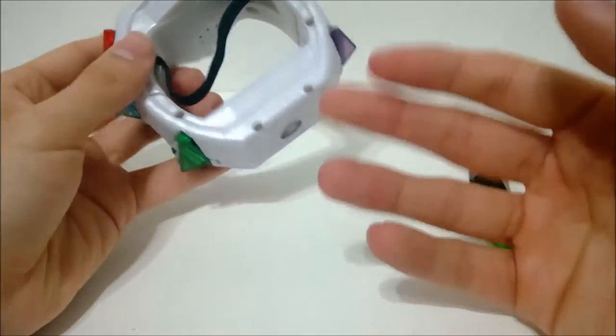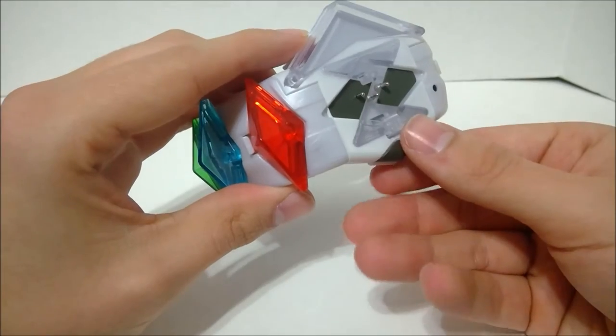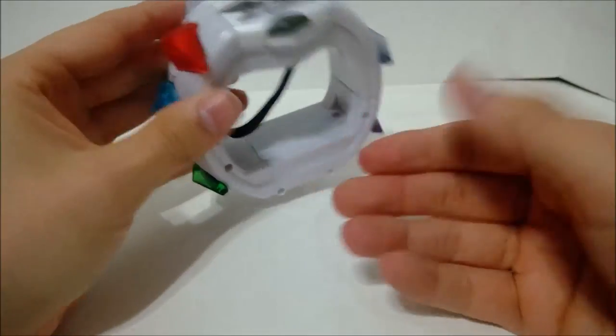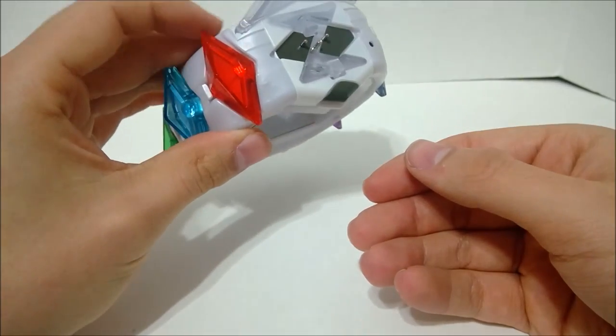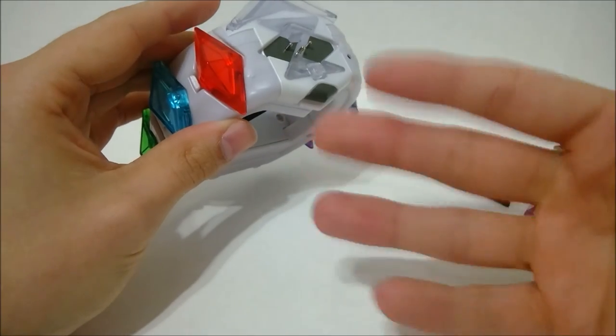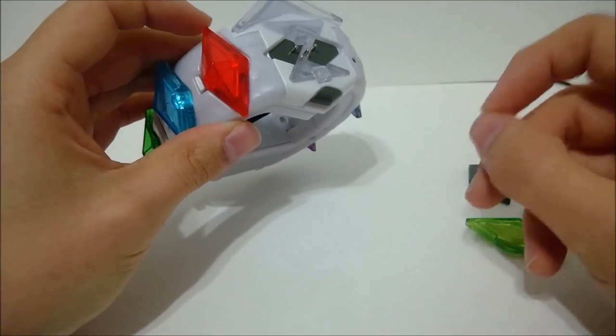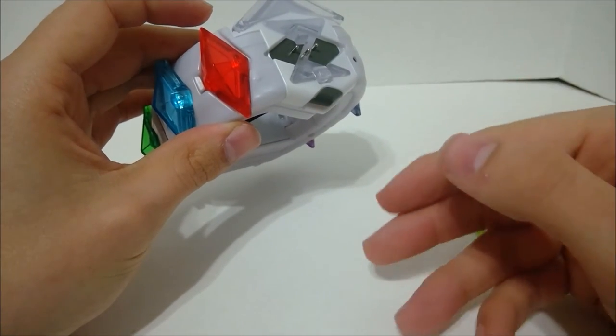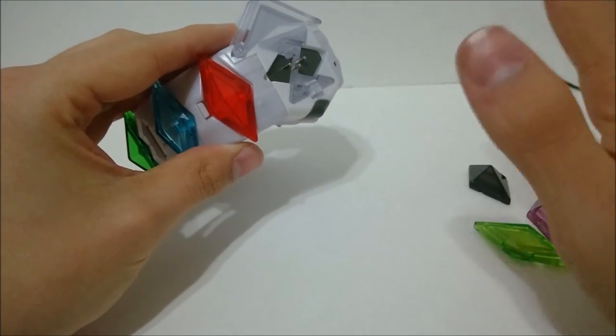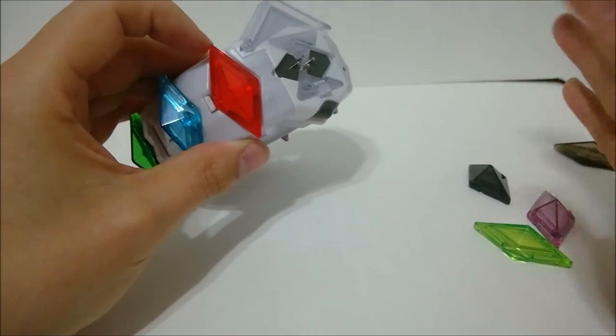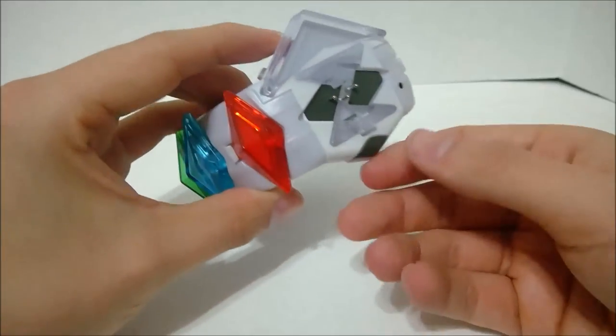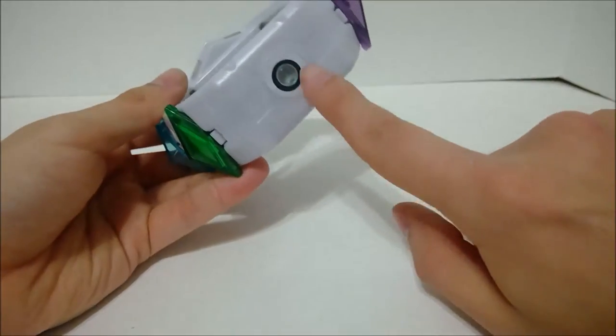And if you double tap it, it'll do that sad noise saying that you're out of charge. Now, if you do... for some reason, it doesn't work with just one Z-move. You have to do a couple of different Z-moves. And I don't know exactly what the number is. But if you just do it once and do the check, it will make a different sound. It's not the full charged up sound. So you have to keep doing it until it makes that full charged up sound. And you can hold the button and then that'll start flashing.